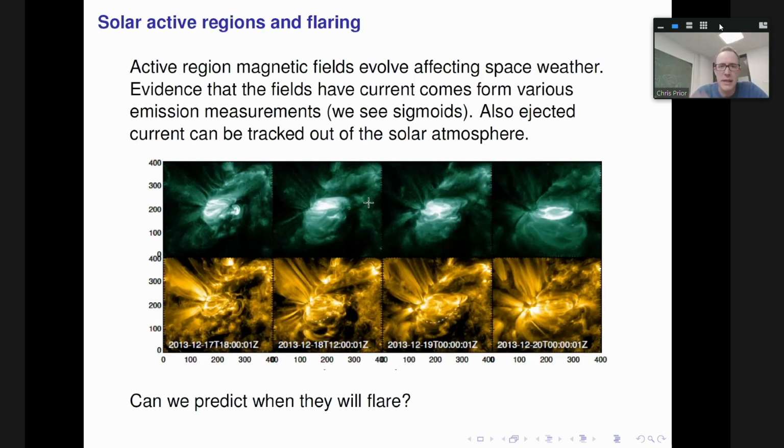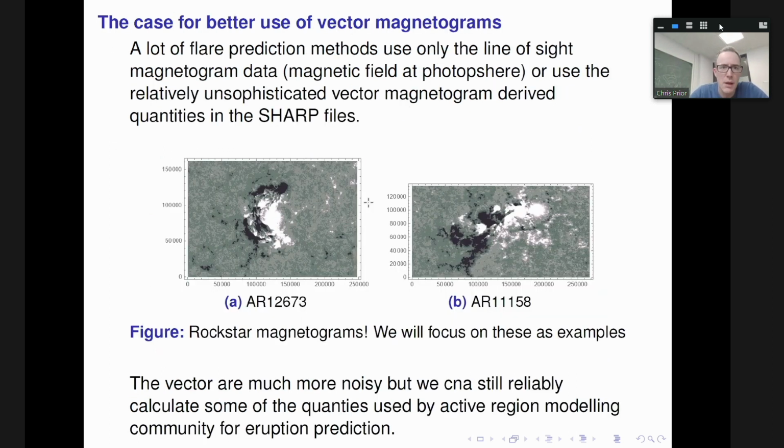So we're interested in solar active regions. I think a lot's been said about this already, and we're interested in flaring. And what I would like is for the use of the vector magnetograms to be better than it currently, I believe, is as standard. So I've got 2 example magnetograms here of regions, which I'll come back to during this talk. But of course, there are always 2 other field components, and there are in the sharp files that people often use some quantities calculated from that, but they're not the kind of stuff we use in the active region modeling community. So I want to be able to give you the stuff we use. And to be clear, the aim is to come up with distributions based on these magnetograms that replace this BZ magnetogram with something that folds in all 3 components.